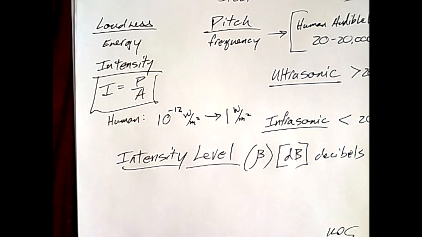This is because loudness and intensity are not directly proportional, because of that spread through that spherical zone as the wave propagates outward. For a sound to be two times as loud, registered by us, the intensity has to be 10 times as intense. So for every two times that we interpret loudness, the actual energy has increased tenfold, right? So that's a dramatic increase that doesn't register when we just look at bare numbers of intensity from 0.00001 to 0.0001. That's a 10-time increase, which means the sound is twice as loud. It's very hard to interpret that.